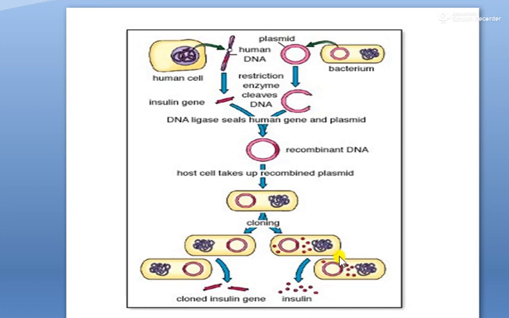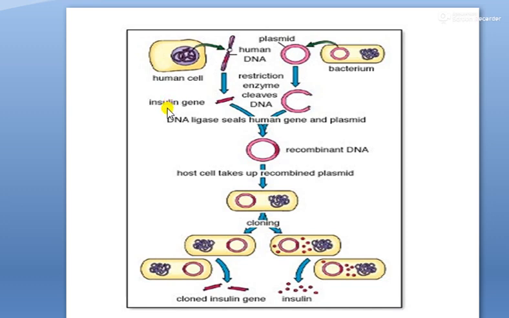But previously, the insulin gene was isolated from various animals like sheep and cow, but nowadays it is isolated from human cells or human DNA that is responsible for insulin production. Next, with the help of restriction endonuclease, we can cut the required gene from the human DNA, and with the same enzyme we can cut the plasmid, that is the vector. Both DNA are cut as sticky ends.